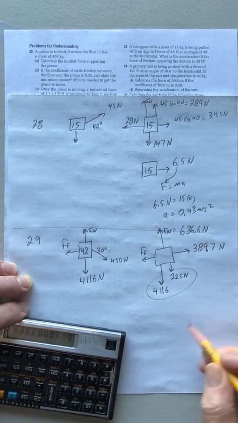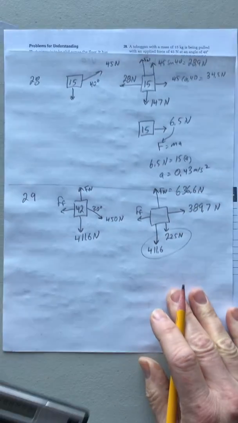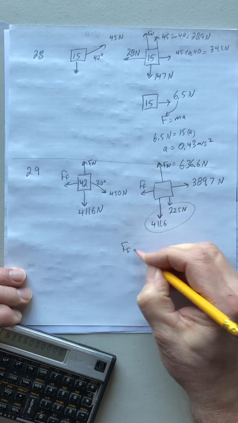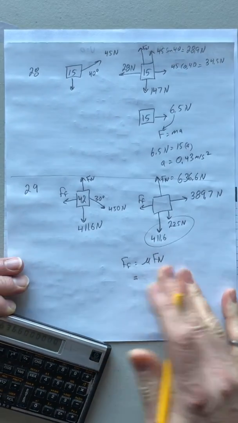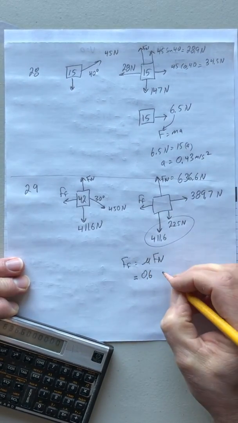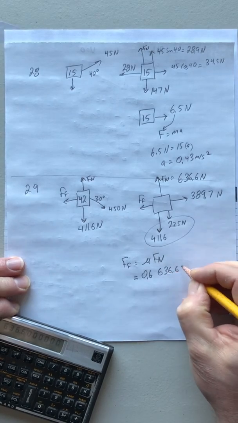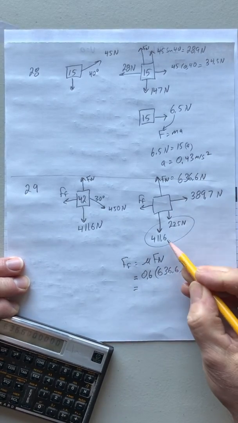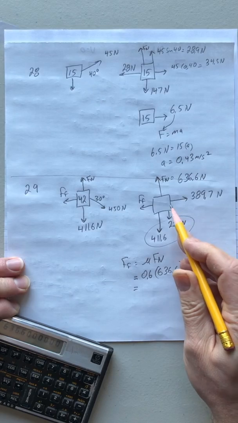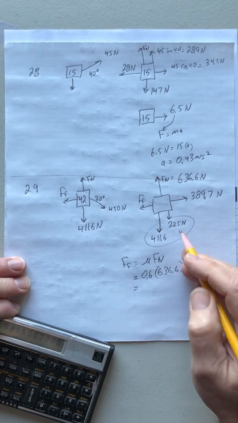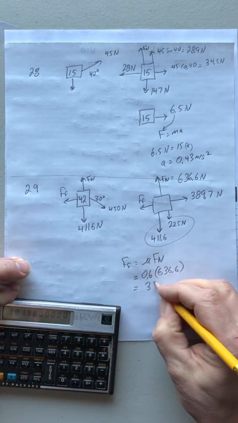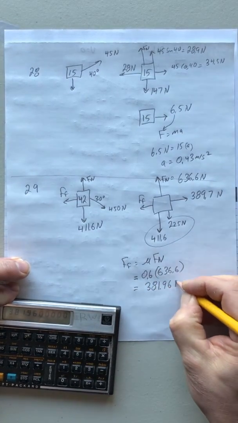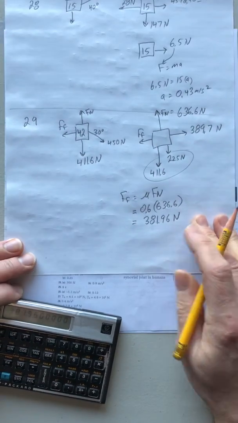Okay, now we have the normal force, we can find friction. So force of friction equals mu F normal. And question 29, mu is 0.6. And the normal force was 636.6. Gravity is only 411, but it feels heavy because whoever's pushing on this cart is doing a lot of pushing down as opposed to just forward. So times 0.6, 381.96. Friction is almost the same as the forward force.